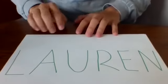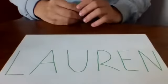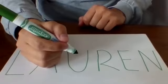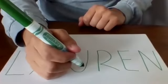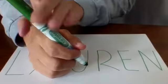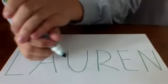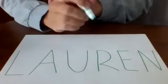Some of you may need your parents to write it out first, and then you might be able to trace it after. And then with that, some of you may need assistance writing it. So different ways to do that are using that hop-on method where your parent will be holding onto the writing utensil and then the student can place their hand on top and the parent will be making the movements. That way the student is still getting that input from the movements.